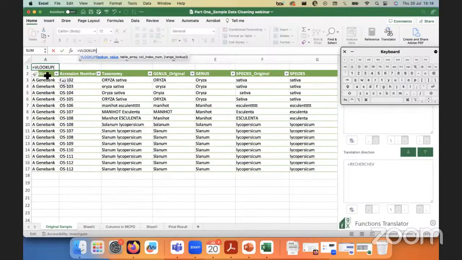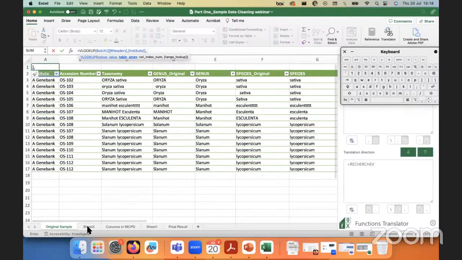I want to match institute, this title here. Then I have to select where the matching data can be found. That's called the table array. So lookup value is what I'm looking at, and table array is the range where the matching data can be found.